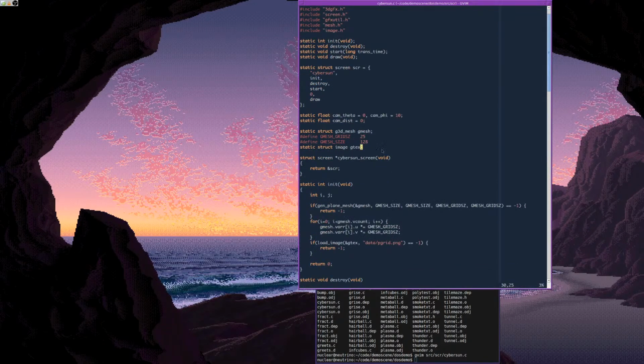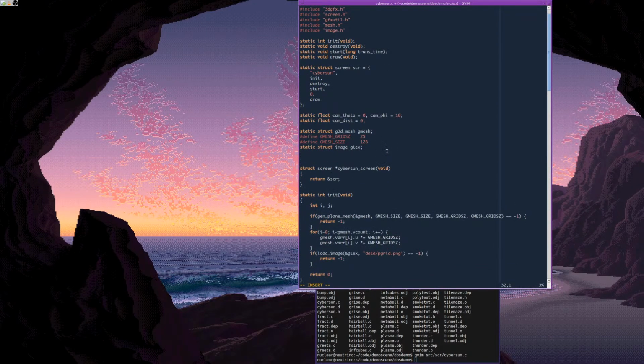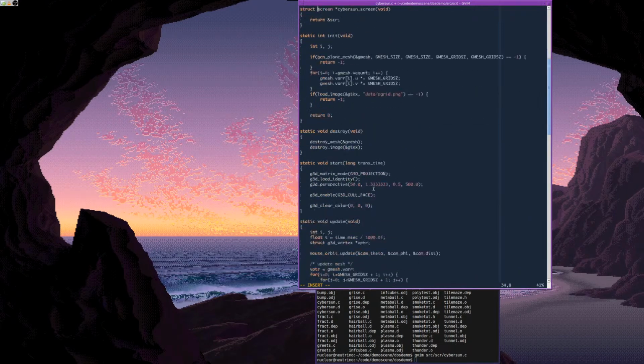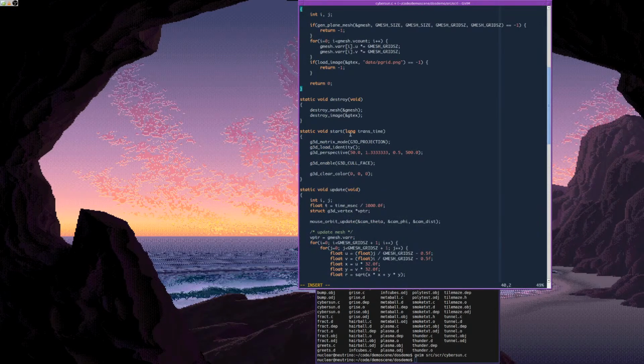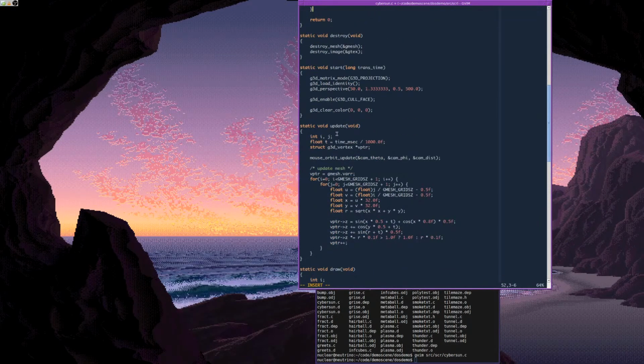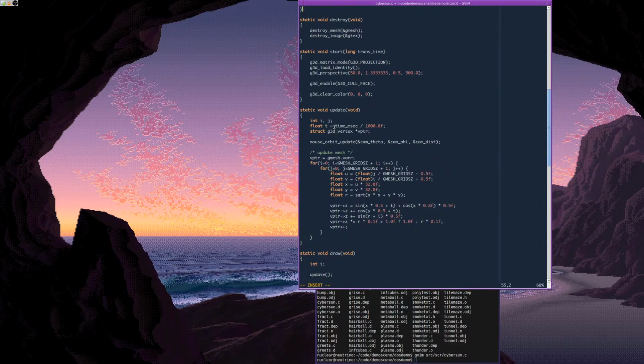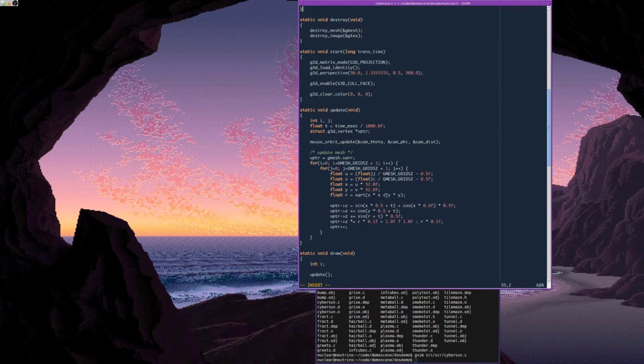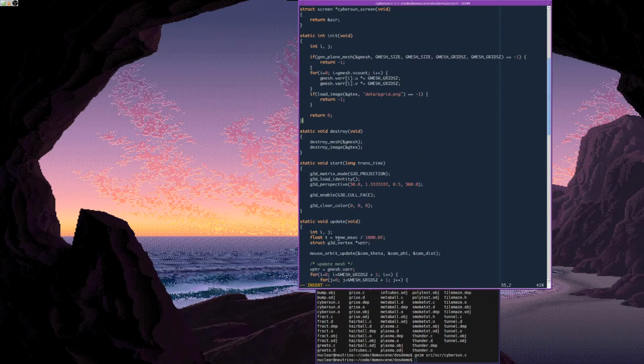All right, let's introduce a new global here. Static. I think my times are integers. Are they integers? Yeah, long trans time. Trans time, what? Oh, time msec. Okay, so I have a global time msec variable, global to the whole demo, that counts from the beginning of the demo.